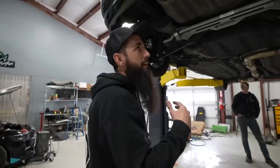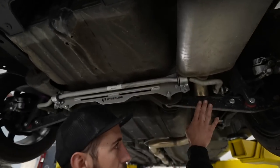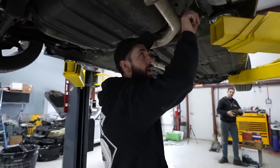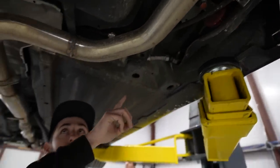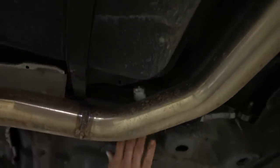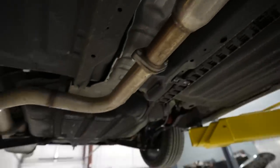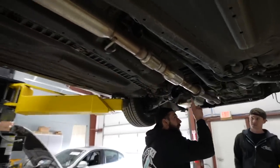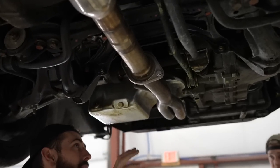All right, so looking underneath here, we have a MagnaFlow muffler, a Whiteline sway bar kit, Skunk2 arms, D2 coilovers, rear disc brake kit. We have poly suspension bushings, an adjustable toe arm, a brand new OEM Honda e-brake cable, stainless exhaust with modifications. It looks like they added another, well, no. Muffler, resonator, another resonator, a flex pipe. It's kind of a factory style, but not really, because normally they have a donut, but that's not there.